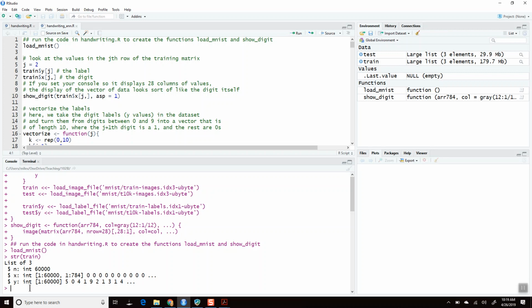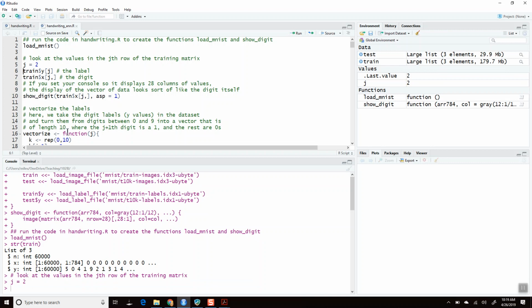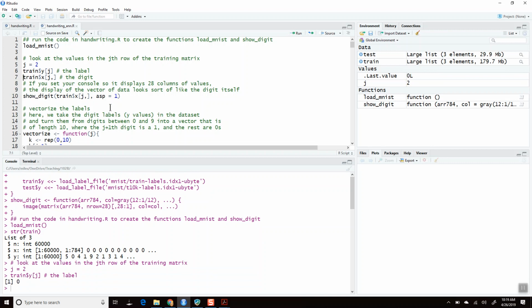Let me just show you. Here is j equals 2. Is this text big enough? Can you guys see that? Kind of, if you squint. The training label says this is the image 0.